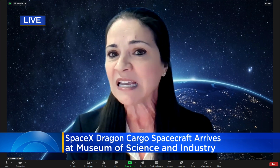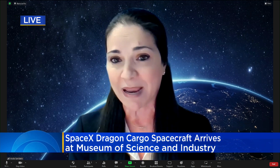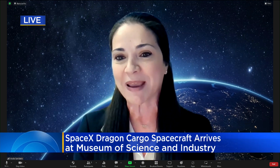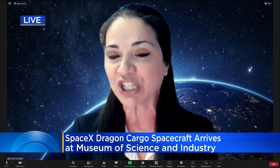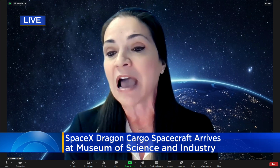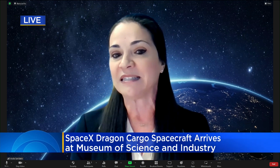This is an amazing spacecraft. It was the last one built of the Dragon 1 cargo spacecraft, designed to carry cargo to and from the International Space Station. It has been to space twice. The first time was the Commercial Resupply Services 12 mission in August of 2017, and the second was CRS mission 17 in May of 2019. It tells the amazing story of reusability and the reinvigoration of the aerospace industry.